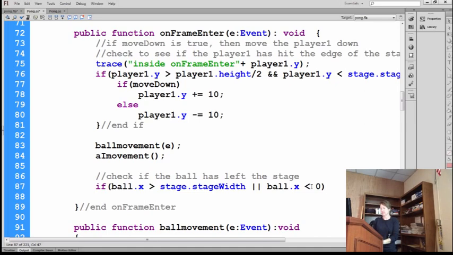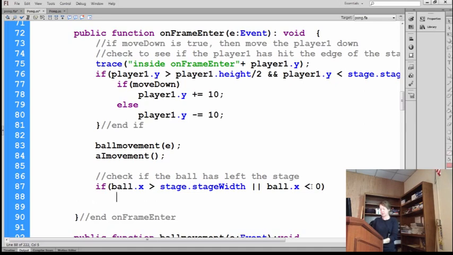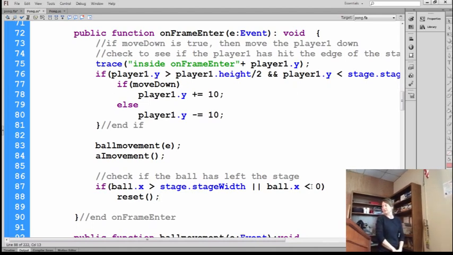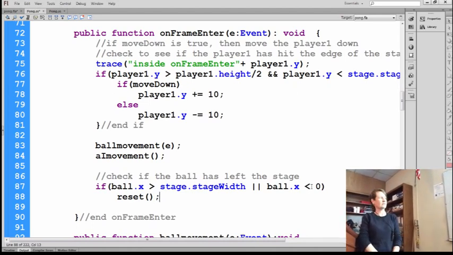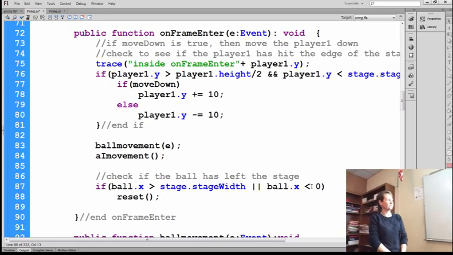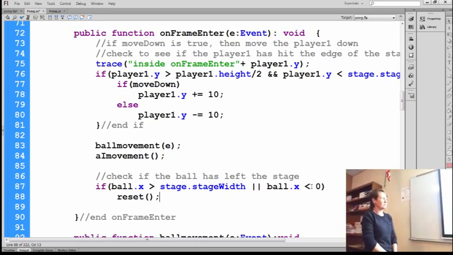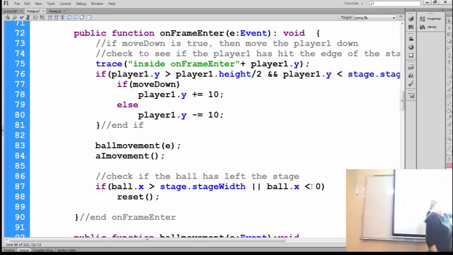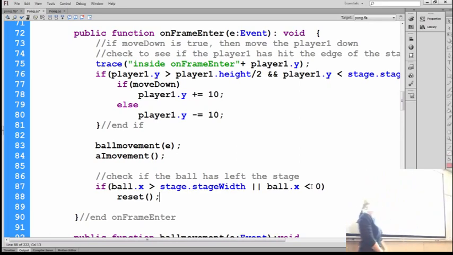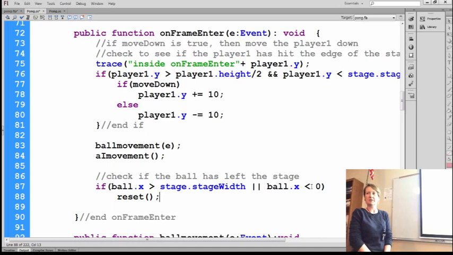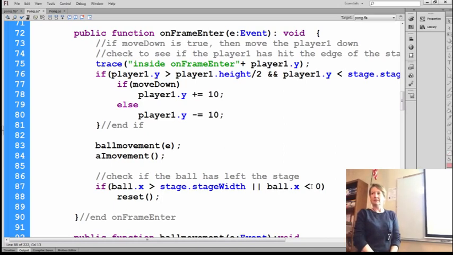Okay. And then because we wrote the awesome reset function, all we have to do is call him. So if you left the left or the right of the stage, you have to call him. Remember that we have to use these logical OR operators because the main limitation of a computer is that it can only check 2 things at once because it's binary. That's how we've created our computers. They can look at 2 things at once, not more than 2 things at once.